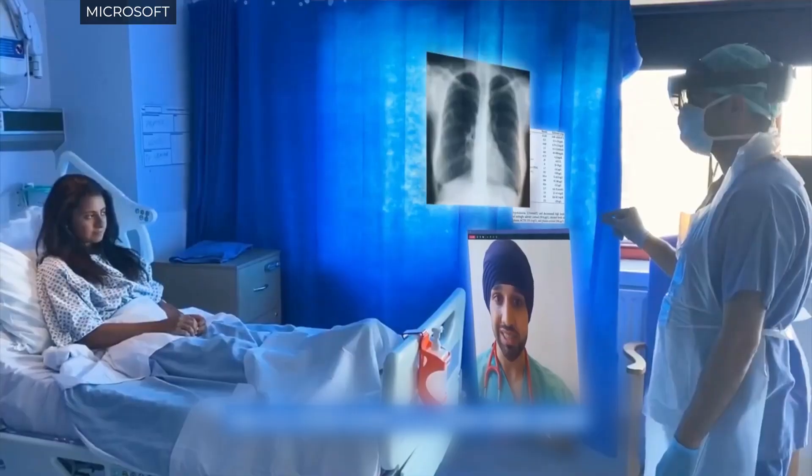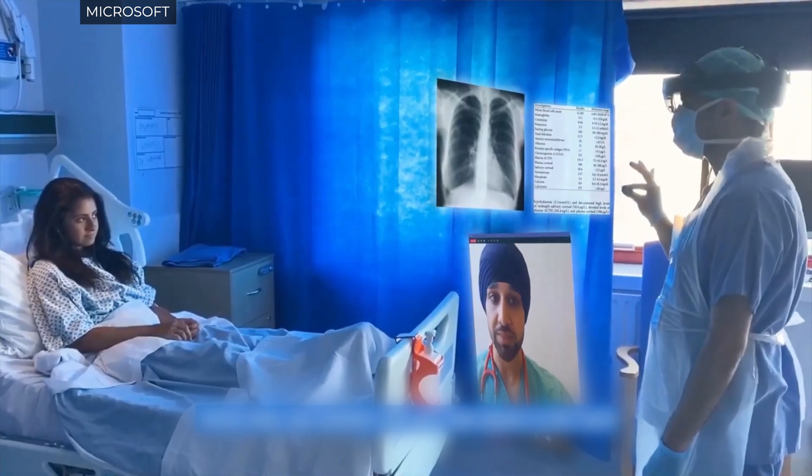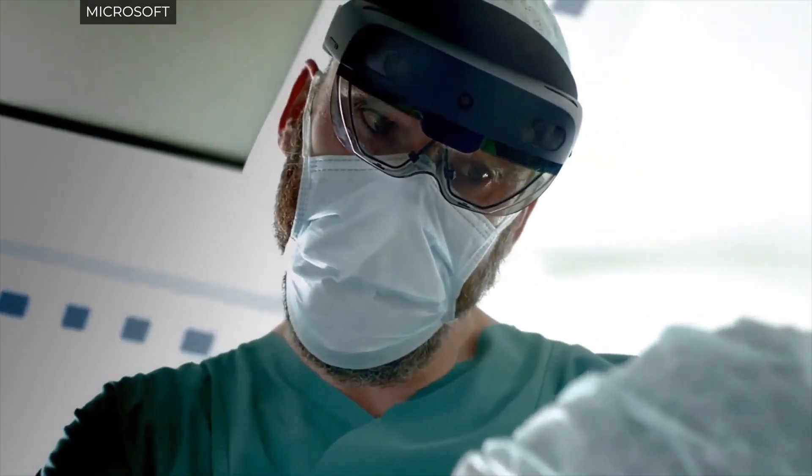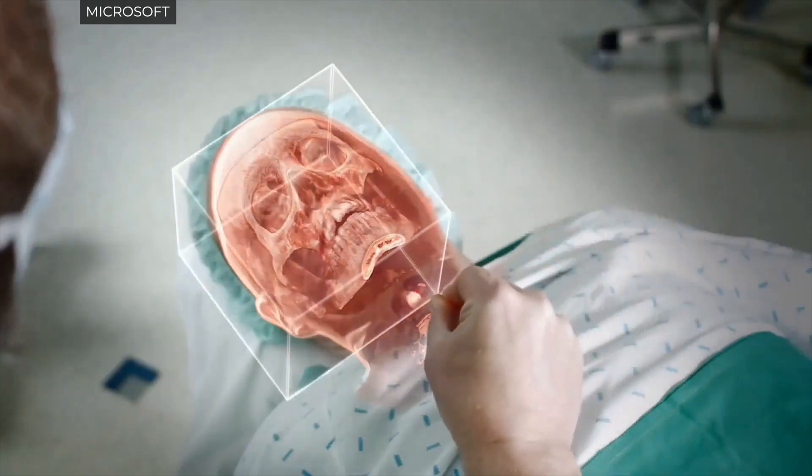So you may be asking: what virtual overlays might actually be helpful during surgery? In orthopaedics, surgeons want to see the X-rays of the bones, but rather than looking away from the patient at a computer screen, with this technology the surgeon can see it within their field of view — and these scans can even be overlaid onto the patient themselves. This also opens doors for worldwide collaboration within surgery, like we saw with our twins at the start. Dr. Jilani was able to collaborate from London across to Brazil and teach surgeons using virtual reality.